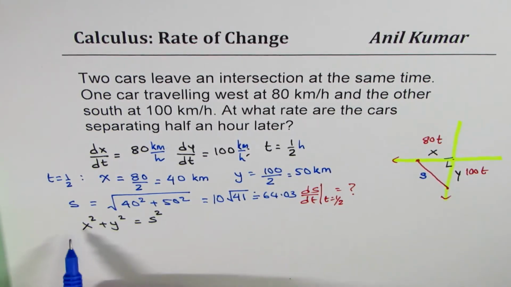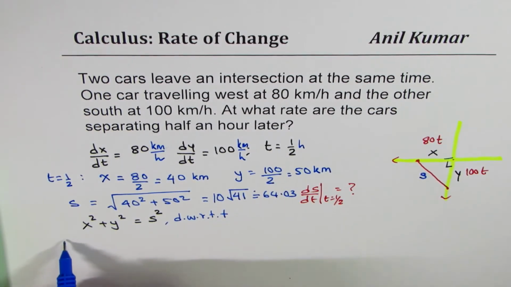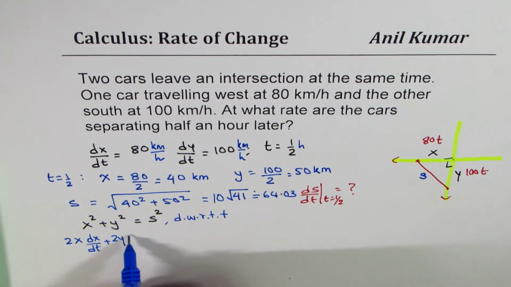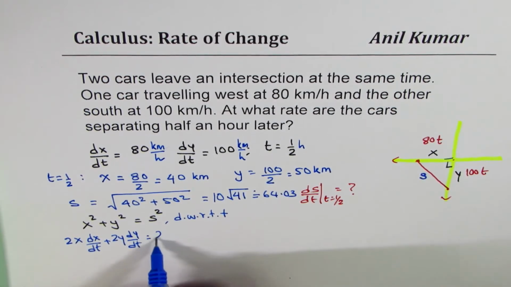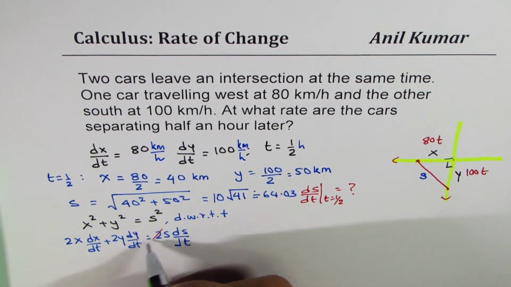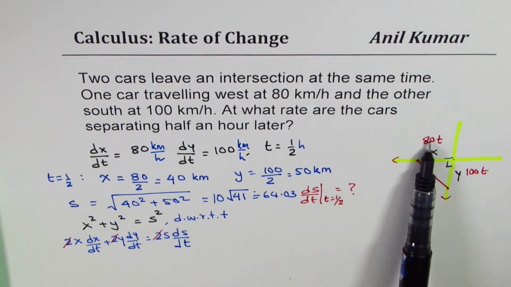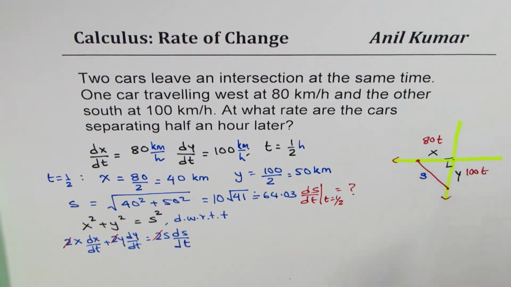Now once you have this equation, we'll differentiate with respect to time. So what do we get? We get 2x dx/dt plus 2y dy/dt equals 2s ds/dt. Do you get that? This could be simplified. We just cancel out these 2's. As you can see, we know what x is, we know dx/dt, y, dy/dt, and s. We know all this, and we have to find ds/dt. Simple as that. So we don't really have to complicate our equation by introducing t at that stage, especially for those who have learned implicit derivation.